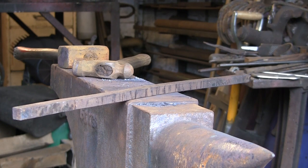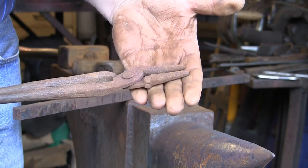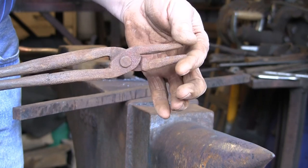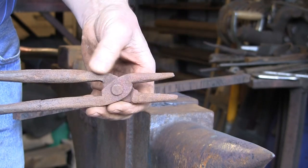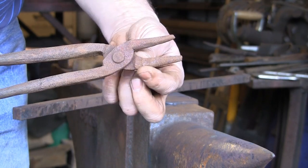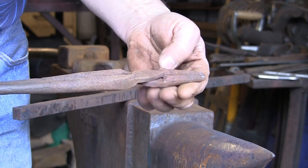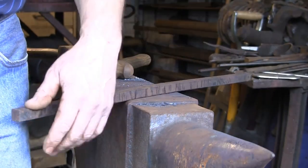I had this one come in the other day and it's actually something I really need to make. Some scrolling tongs. You can see these are the ones I've been using up till now and they're pretty useless. I got them from a sale, I think, and they're weak as anything. They're thin, flimsy, they keep breaking, bending. So I thought we'd have a go at making another pair.